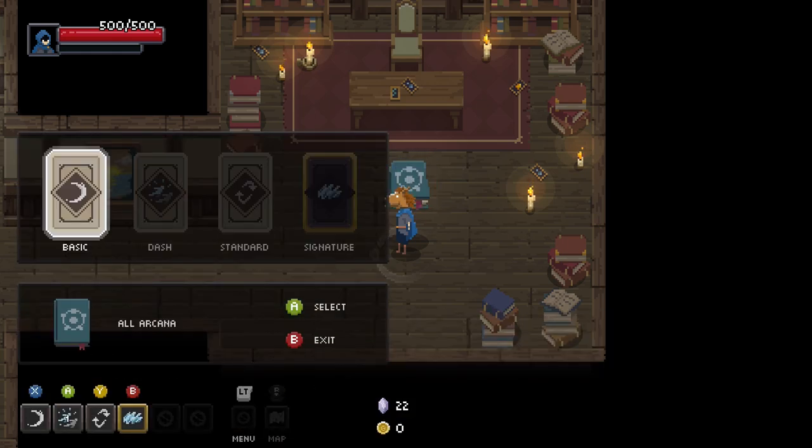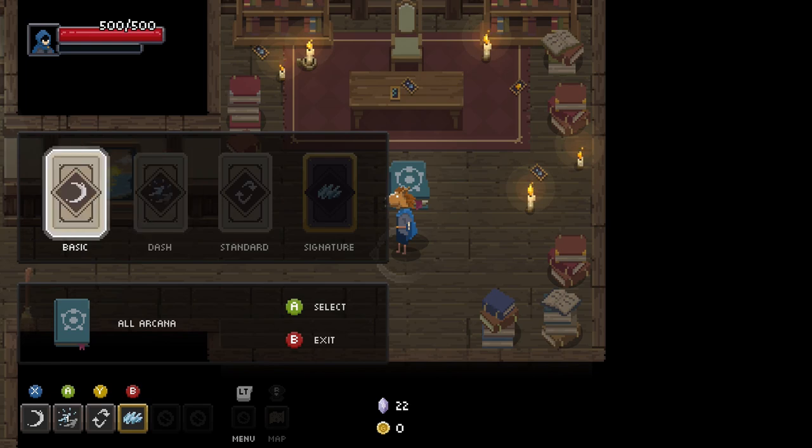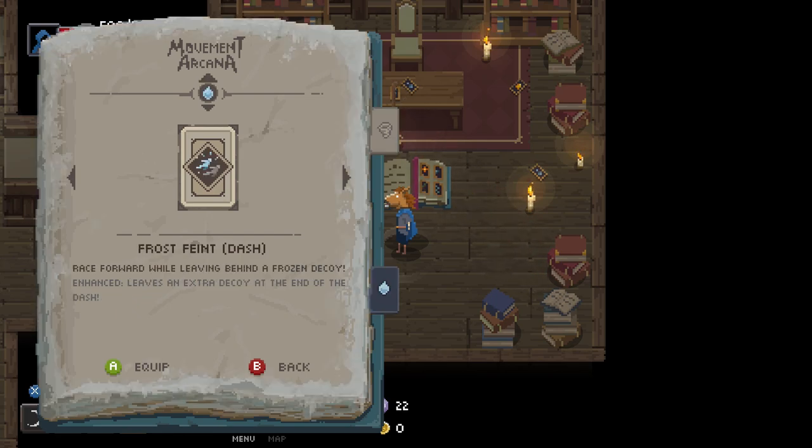Right here, these are your different cards. Basically, you build a deck to determine how you want to play. Here I have a basic attack. I don't have any other attacks. I have a couple of different dashes. I have this one that every once in a while leaves an extra decoy at the end of the dash, which is kind of nice. Air burst is enhanced. It creates shockwaves that buffet foes in your path. And that's it, so I've stuck with this one.